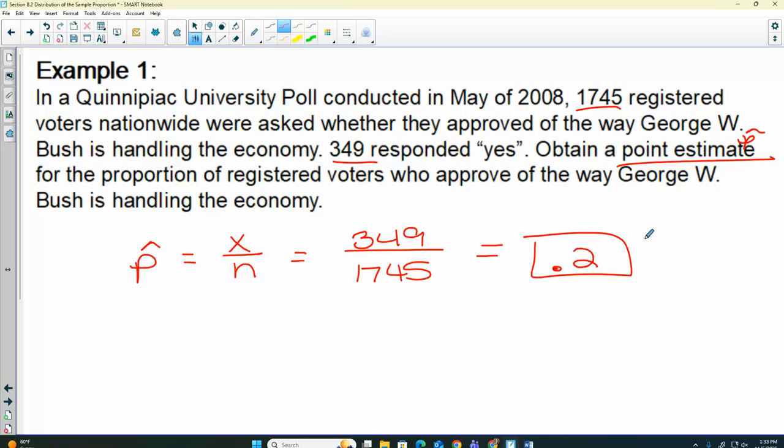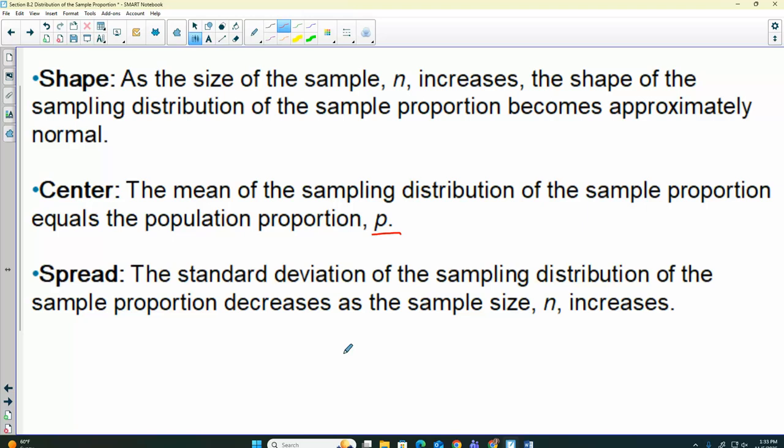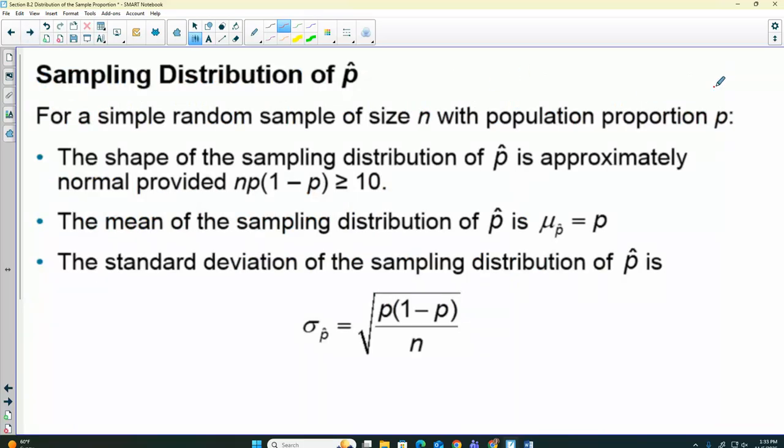Now, if we look at the distribution of these point estimates, it has some similarities with what we talked about yesterday. If my sample is big enough, it becomes normal. The center is the p-value for the population, so it's our population proportion. Our standard deviation, just like we saw yesterday, gets smaller as the sample size increases. So the important thing we need to know here, if I'm talking about my distribution for p hat, is that this one has a slightly different requirement. We can say it's normal if n times p times 1 minus p is greater than or equal to 10. Okay, there's a big long explanation I could give you for why that is, but just trust me on that one.